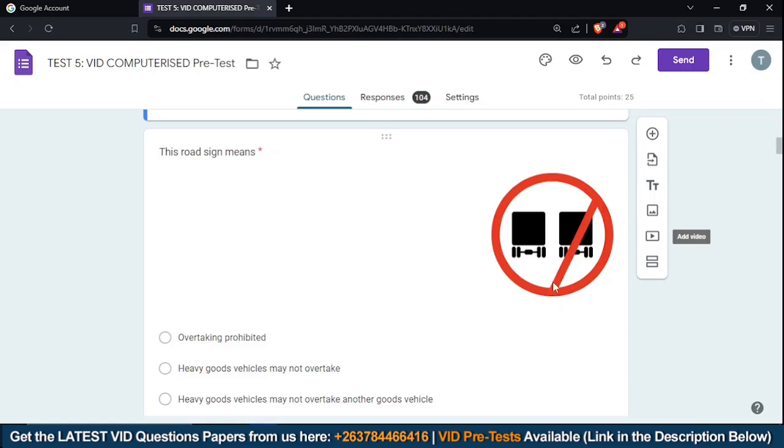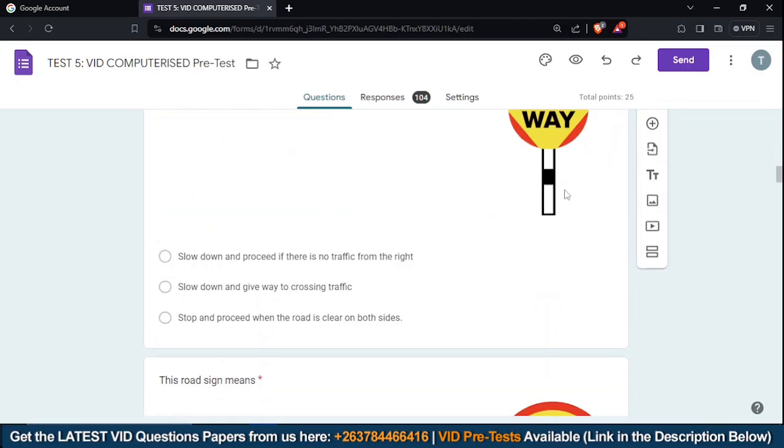It's different from when we have two small cars here. If we have two light motor vehicles, that's when we have a no overtaking prohibited sign. Because if a light motor vehicle cannot overtake another light motor vehicle, it definitely means that a heavy vehicle cannot overtake another heavy goods vehicle, because we are talking about the width restriction of the road. Today I just don't want to get into the depth of this question.